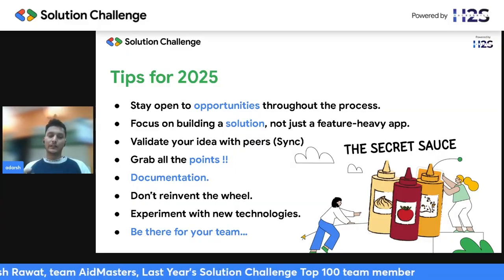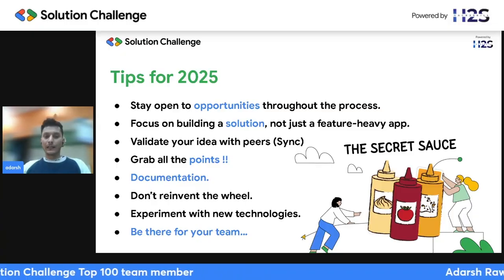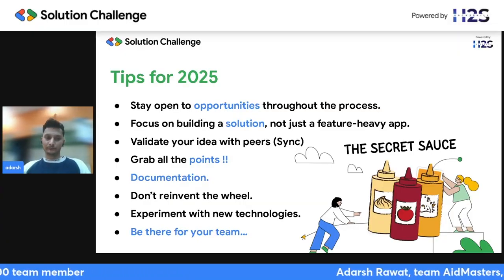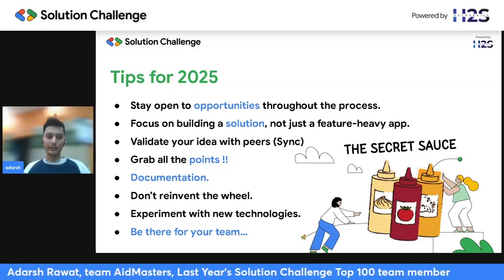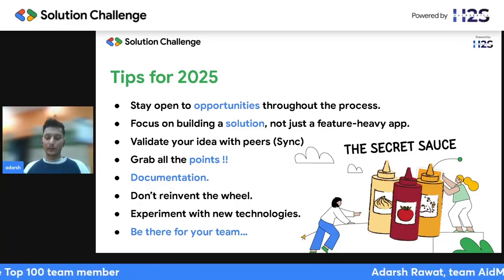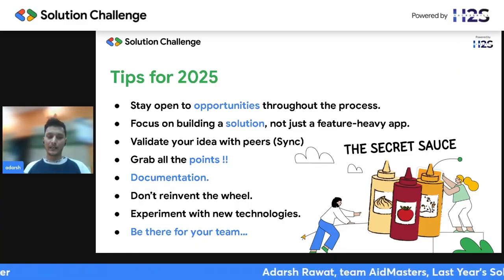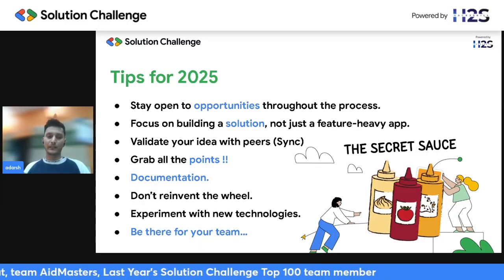Take help from them, spread your app there, tell them that you have made an app and ask them to be your audience. Our app was a donation drive app. We display different donation drives or events in the locality, and we gave it to the NSS group in our college. They gave us users by registering an event in our application, and multiple people were able to see that event registered, and they updated users and the audience about the app. So documentation is important. Focus on that.